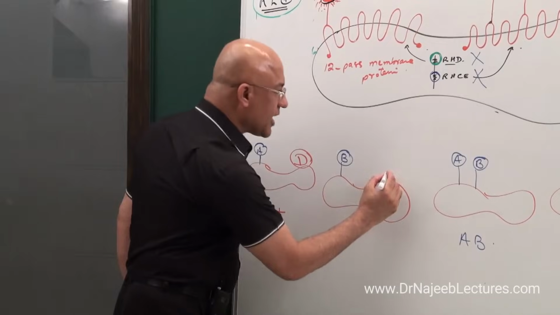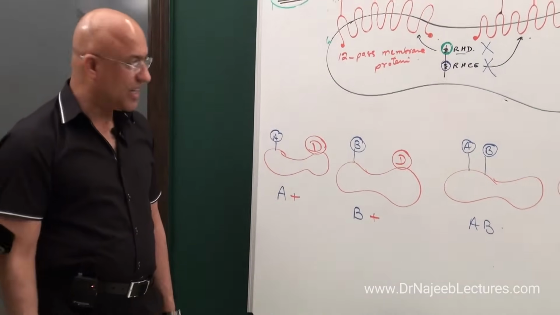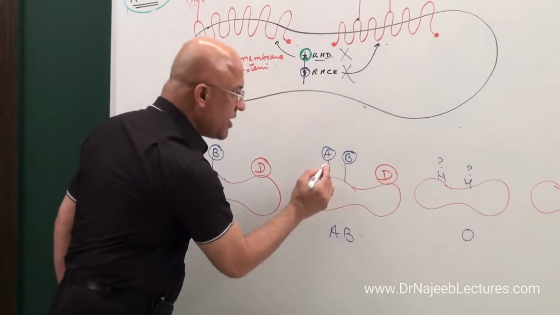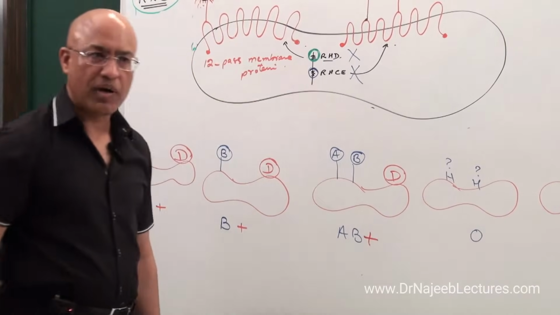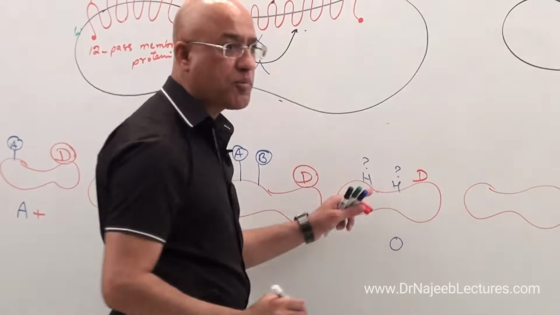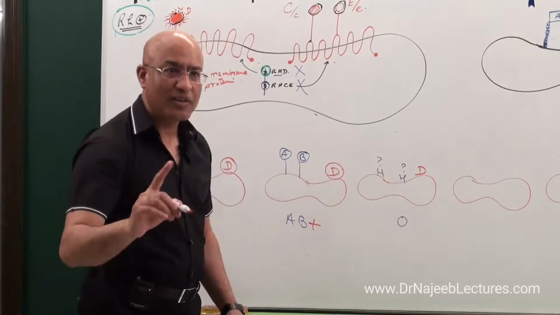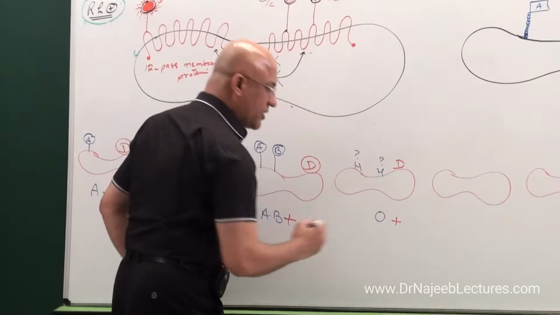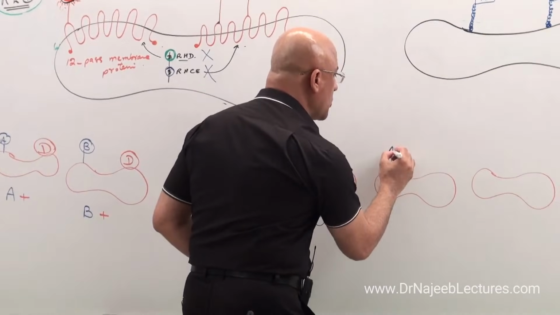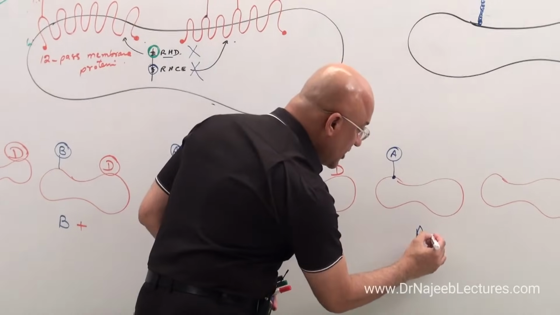If you put a chicken piece here also, this will become B positive red blood cell. If we put a chicken piece here, I mean D antigen, then what do we say? The person will be A, B and positive blood group, AB positive. And if a person has D, the chicken piece is there but no candy, only wrappers of the candies, then what do we call it? O positive. It means if someone has red blood cell with only A antigen and no chicken piece, it is A negative.